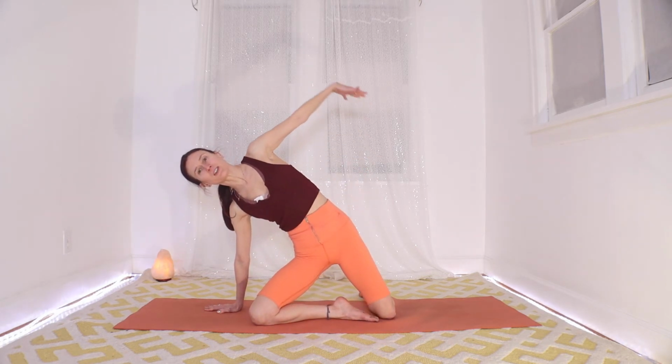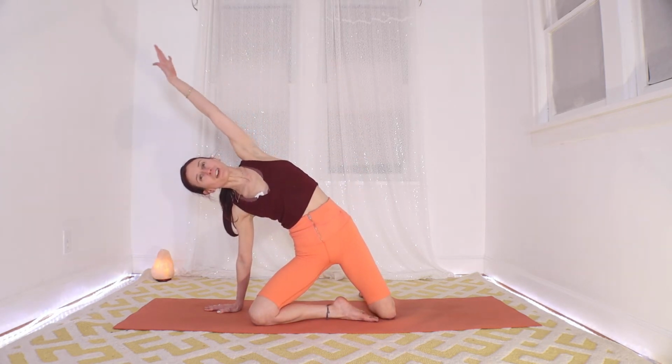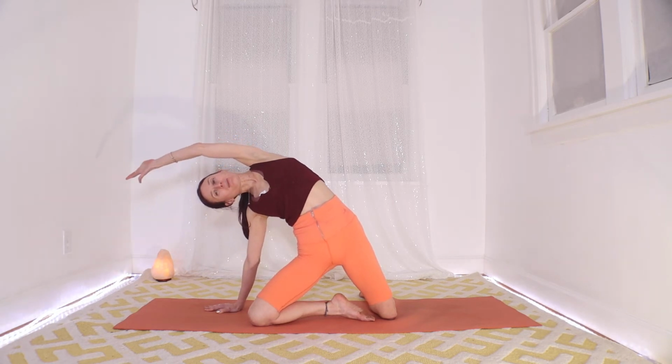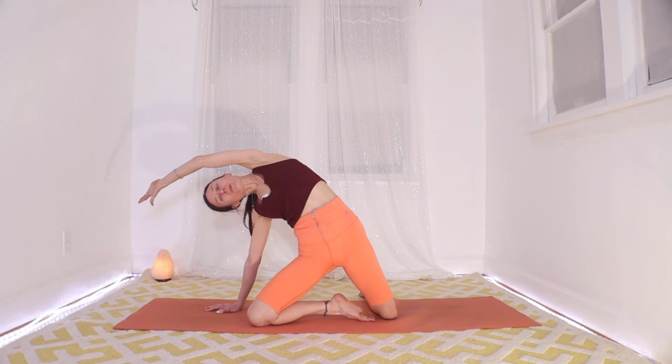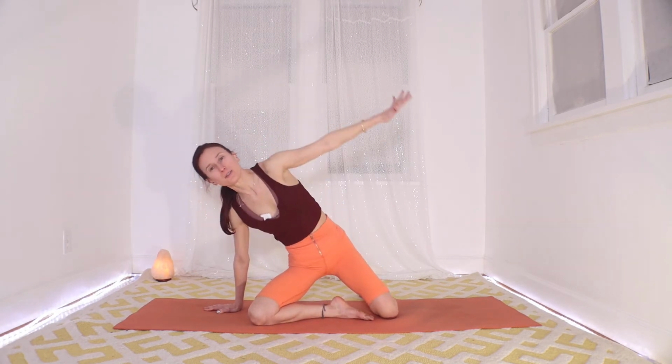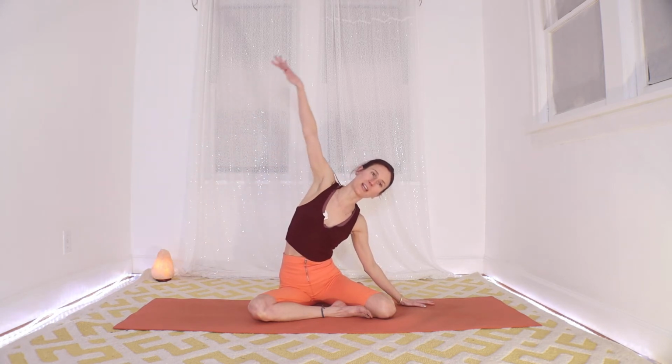With your big breath in, you can sweep that left arm over your head and open up your whole left side. Feel free to push the floor more or less. It's up to you. And then exhale, drop your hips. This time, keep your hips grounded as you drop that left hand on the left. Inhale and sweep the right hand overhead.